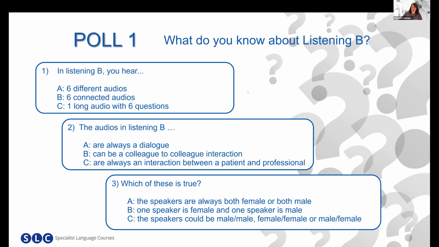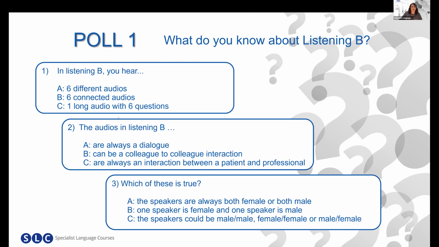All right, so let's share those results and have a look. I'm going to end the poll now. Okay, let's look at those results. Everyone is fairly unanimous for question 1. We've got some different answers, fairly even answers for 2 and another answer for 3. So let's take a look at the answers to these questions.